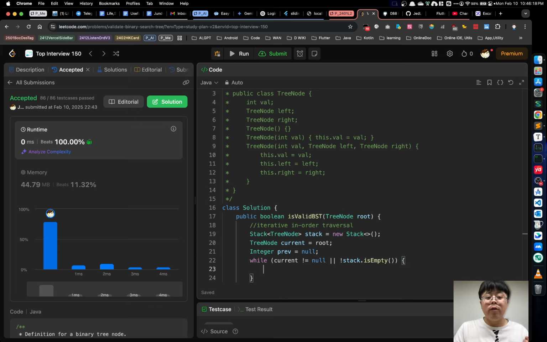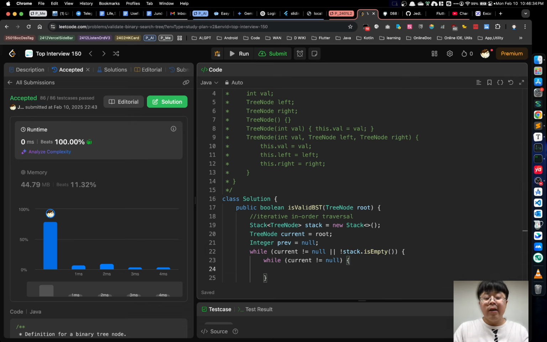And inside the while loop, first, we'll reach the leftmost node of the current subtree, while current is not equal to null. And inside the inner while loop, first, we'll push the node into the stack.